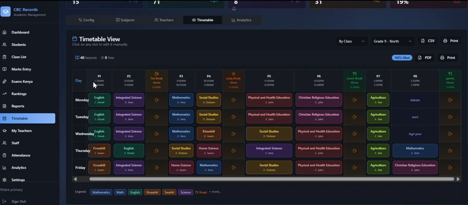So if you want to create tea break, you make sure you set after 2 lessons we have tea break. After the 4th lesson we have long break. Then after the 6th lesson we have the lunch break. After the 8 lessons we have the games. For example, if your lessons end at 3:20, it's not a must you add these games. So these games give the break before we assign the next lesson, which will be maybe the preps.